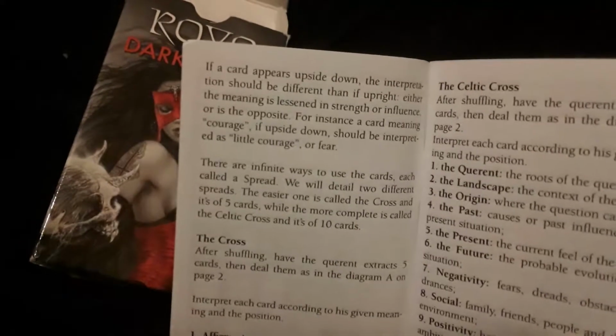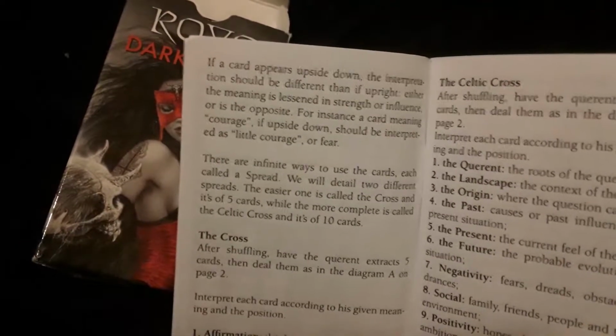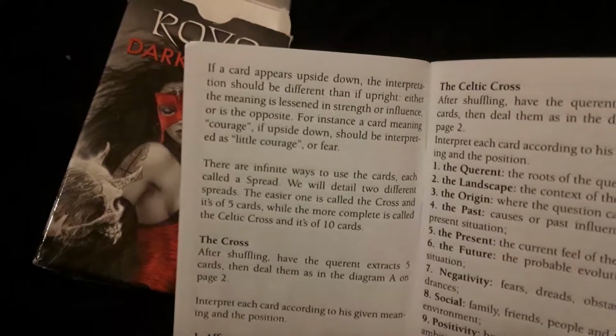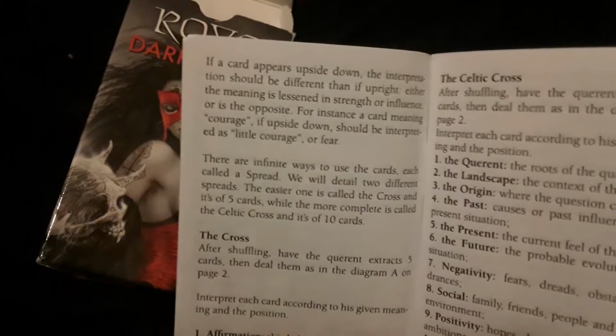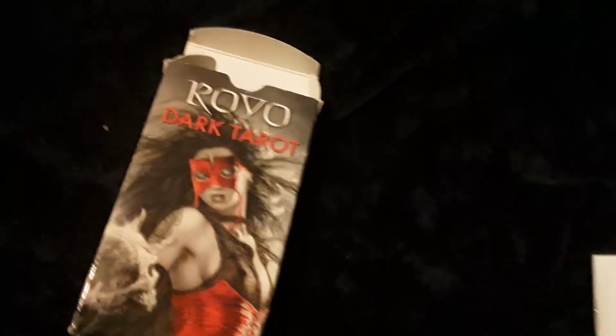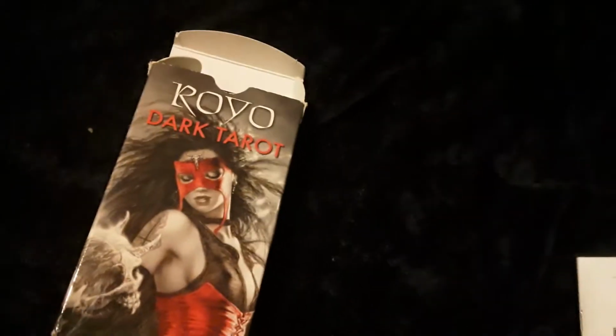There are infinite ways to use the cards, each called a spread. We will detail 2 different spreads. The easier one is called the Cross, and it has 5 cards, and the more complete one is called the Celtic Cross, and it has 10 cards. So we all know the Celtic Cross. The Cross one is a little different. I do plan to try out the cross one at some point, and the Celtic cross, because it is a little different than the Celtic cross I'm used to.